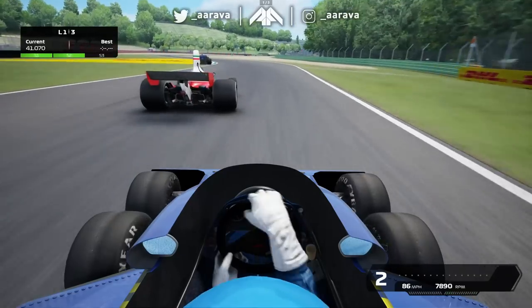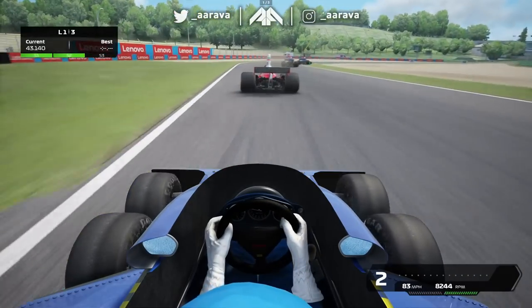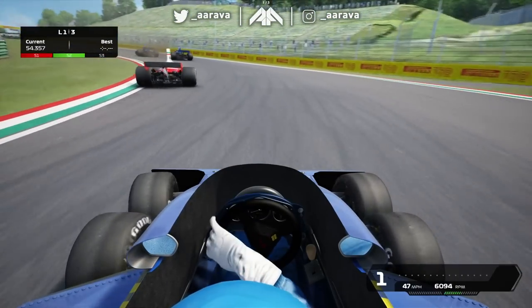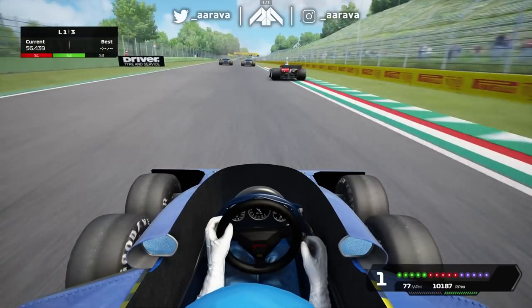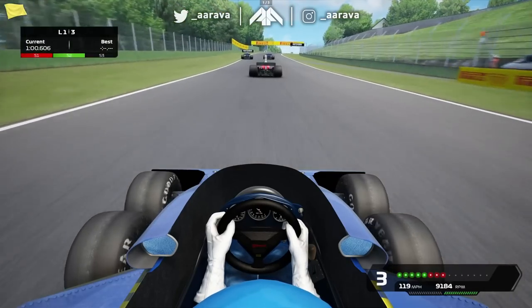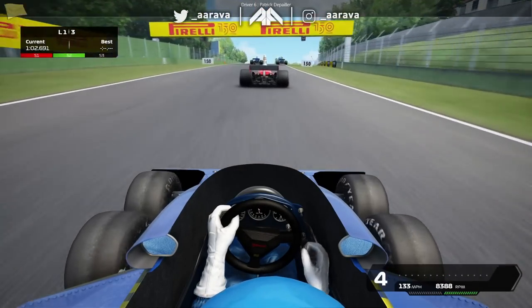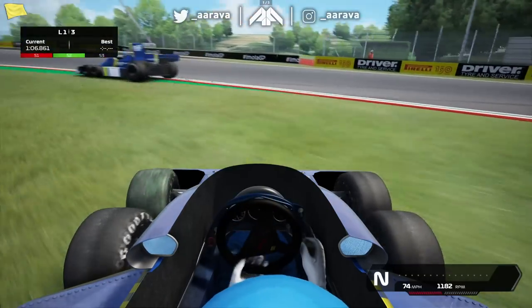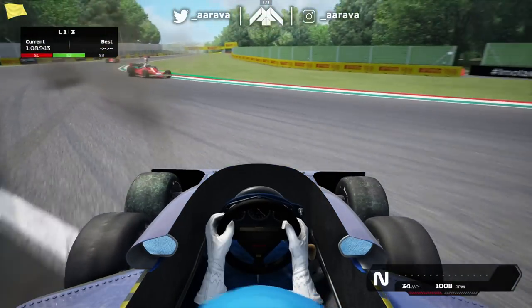Right, I've got the Ferrari to contend with now. This car really is just a death trap. Close, but not going to make an overtaking move. Just going to try and size this up. Power gain as the two cars ahead of us, the two other Tyrrells going side by side. We're gaining on the Ferrari. Oh, it's a dive bomb. It's not worked.